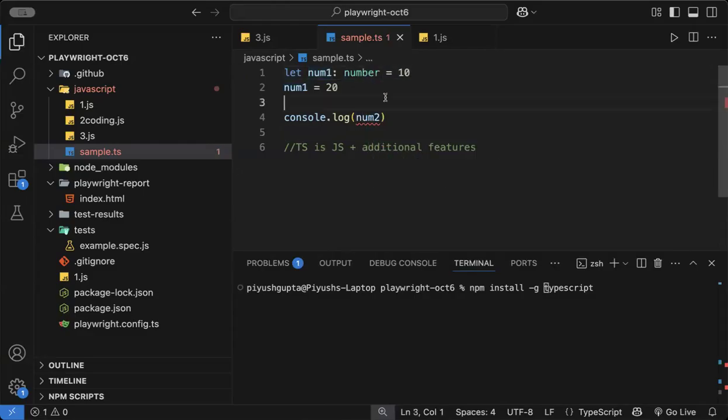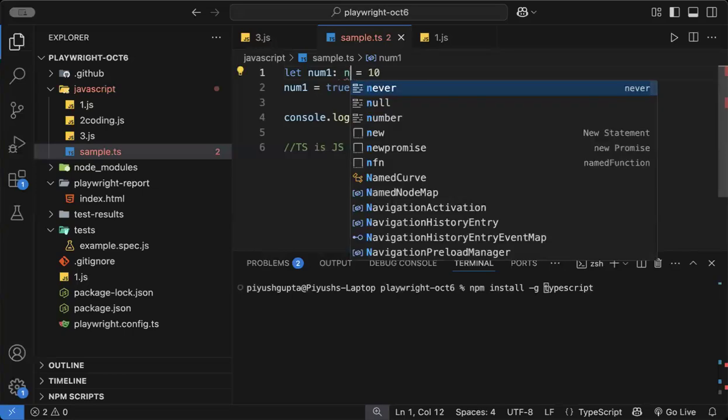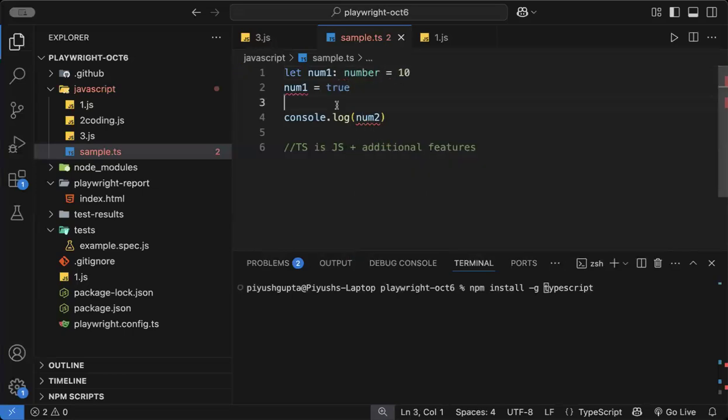I'm telling TypeScript that, hey, this num1 has to be a number, but it is not mandatory in TypeScript. Why? Because even if I'm giving this value 10, TypeScript knows that num1 has to be a number. I cannot change this num1 to something else like true. See, it is not allowed. But if I want, I can be more explicit by telling that it has to be a number. So TypeScript is JavaScript plus additional types. That is what I mean by wrapper.